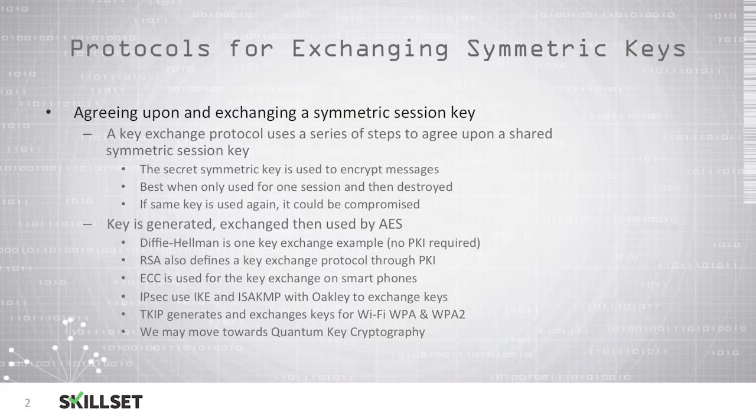One method of key exchange is Diffie-Hellman, which does not require a PKI, or public key infrastructure. RSA is probably one of the most popular key exchange protocols, and that uses a public key infrastructure. ECC, or elliptic curve cryptography, can be used for key exchange on smartphones. ECC is designed to use fewer resources and therefore works very well on portable devices. You should remember for the CISSP examination that ECC is the type of encryption commonly used on smartphones.